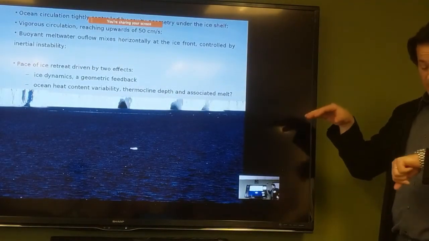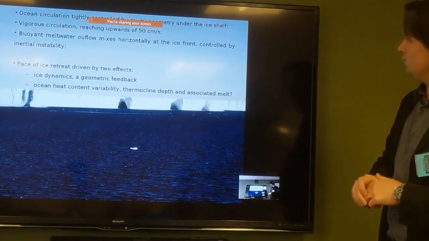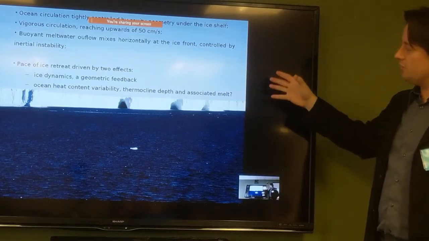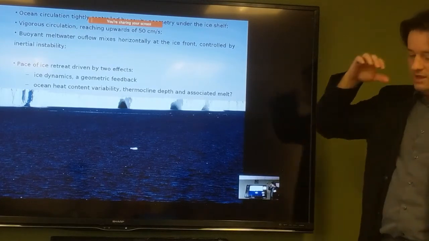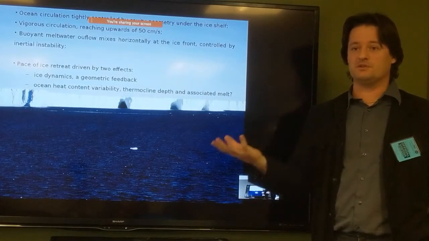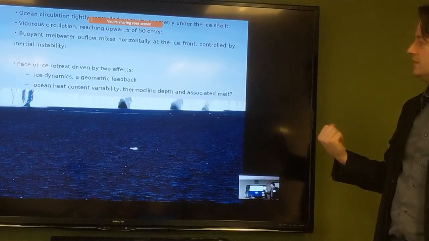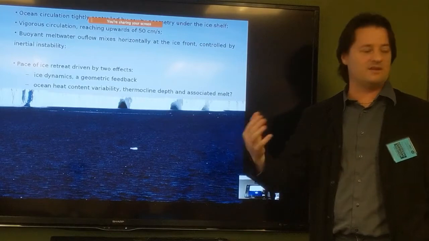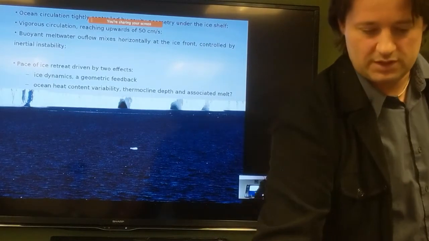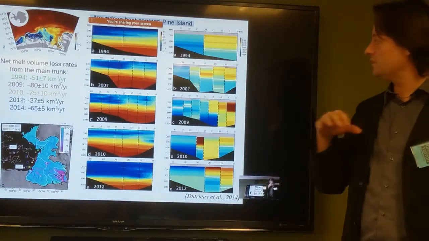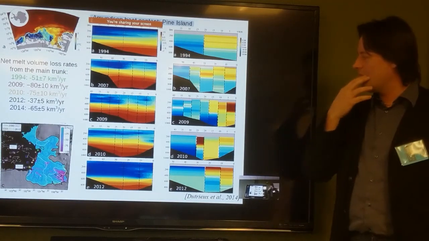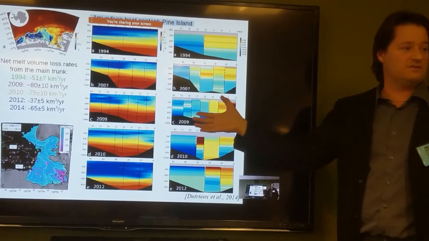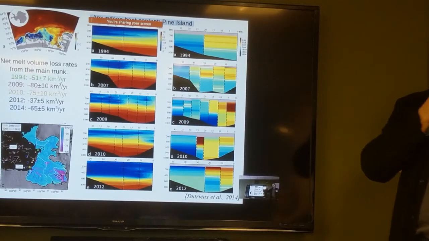Right. So the first part of the talk probably took much more time than I would have wanted it to, but we have this cavity geometry, and within the cavity we have geometries that are very important for setting up the ice dynamics and the timescales of the retreat. And it also sets up the ocean heat content, ocean circulation, how that impacts melt itself. So now in the second part of this talk, and I won't cover the third part, I'm going to look at the drivers of the heat content variability in the ocean, how that's linked to the climate system.